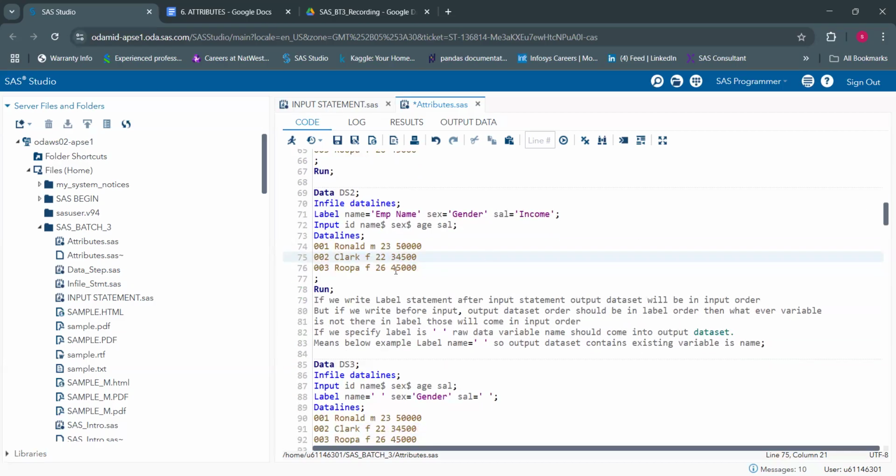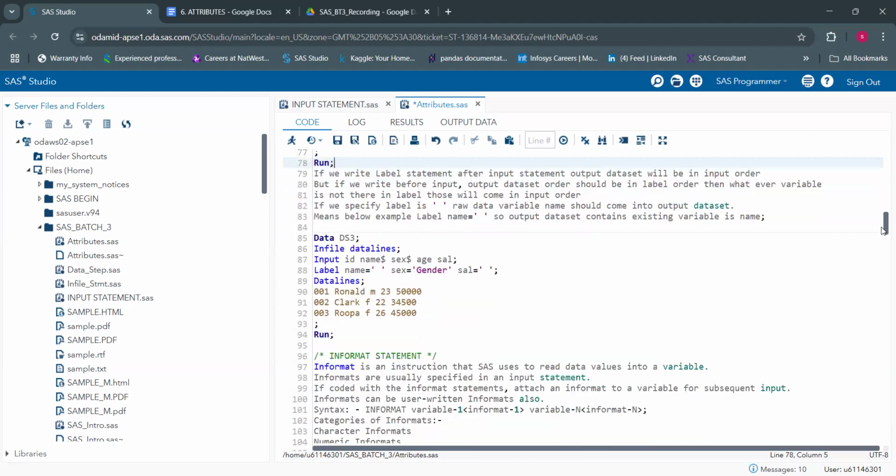On the other hand, whenever you mention label, label name equal to null, gender equal to sex, and salary equal to null, what happens is the label will get the variable name.